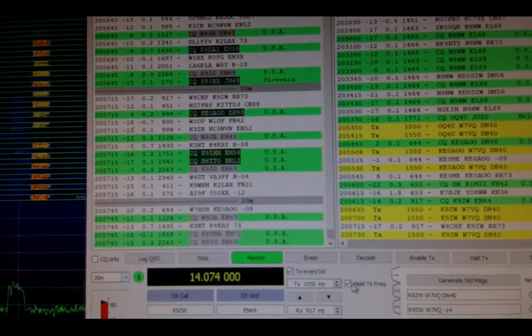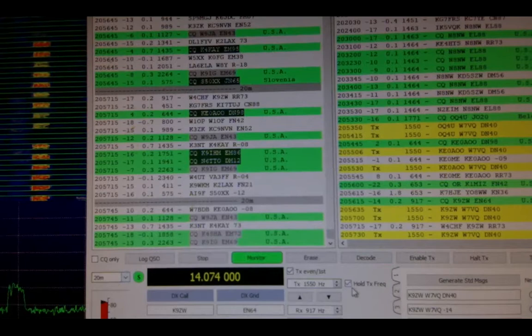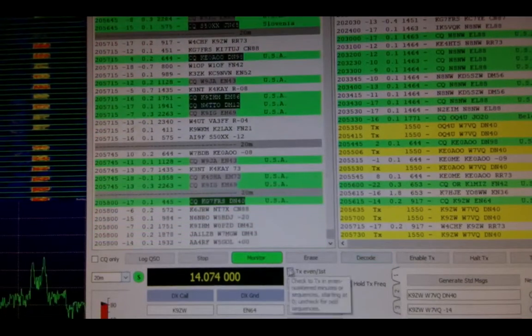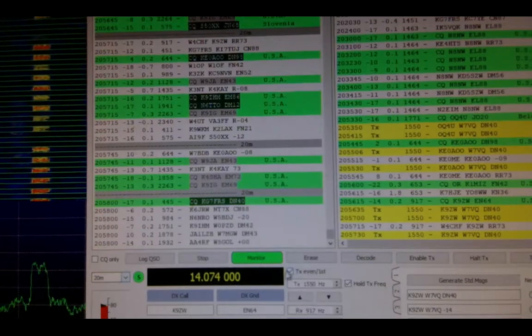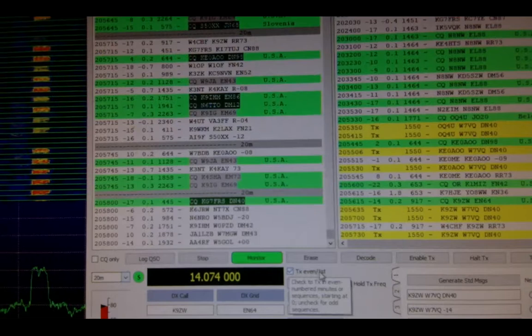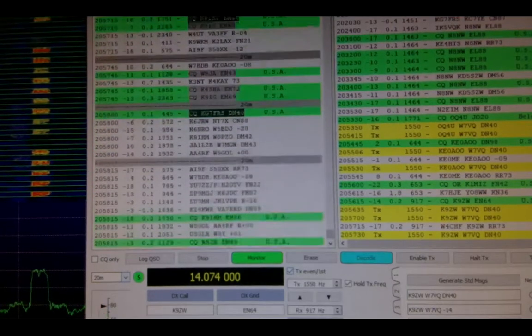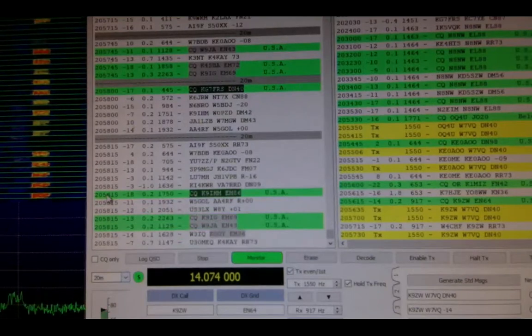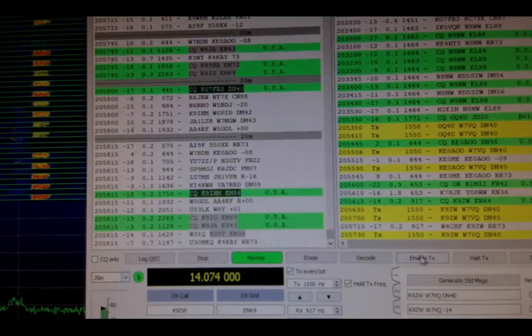And what I'm going to do now is leave this whole transmit frequency on. But the other box that I like to check when I'm sending out CQ is transmit on even and first. I like to be able to send CQ at the beginning of the minute and at the bottom of the minute. So I'm going to go ahead and turn that on. We've just done the 15-second cycle, so we are now at the bottom of the minute, and I'm going to go ahead and click on Enable Transmit.